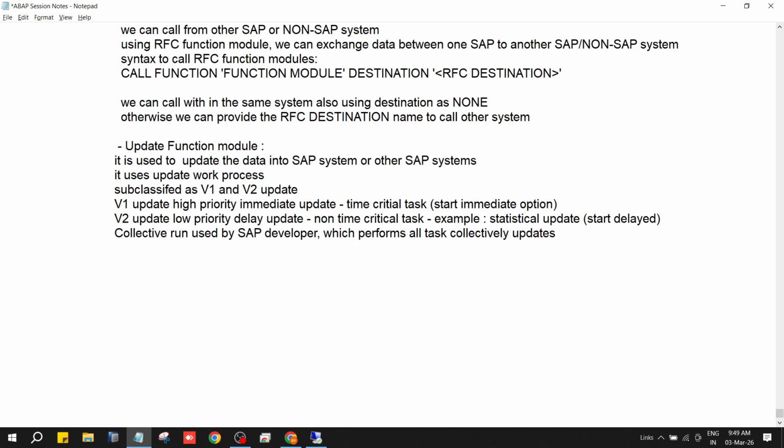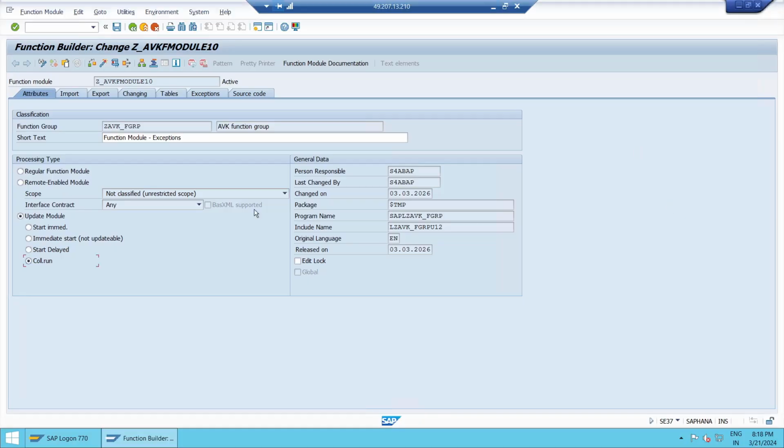Okay, that is your overall update task. So front end to back end, this is very, very important. We have to discuss a lot on this LUW concept and all, because function module is performing these options. So okay, with that we have done with almost all tabs, all options inside we have completed.